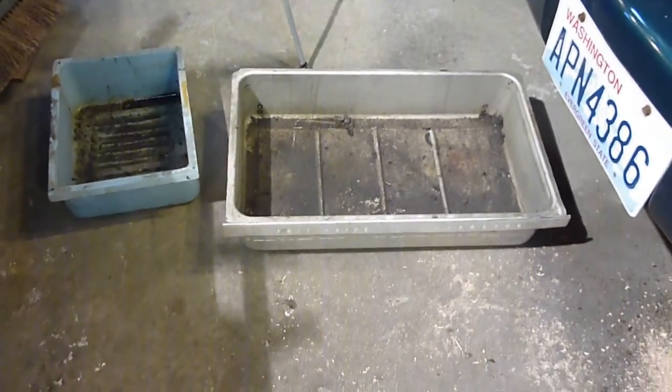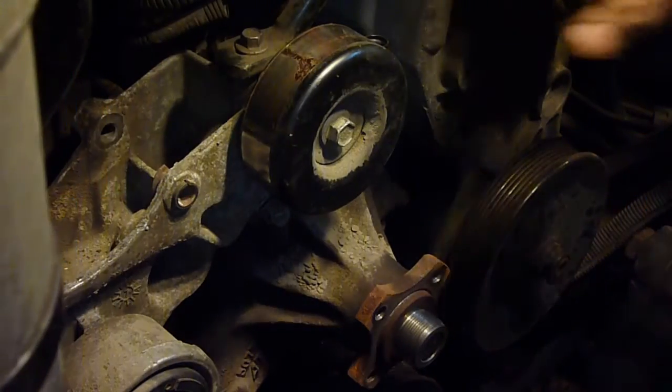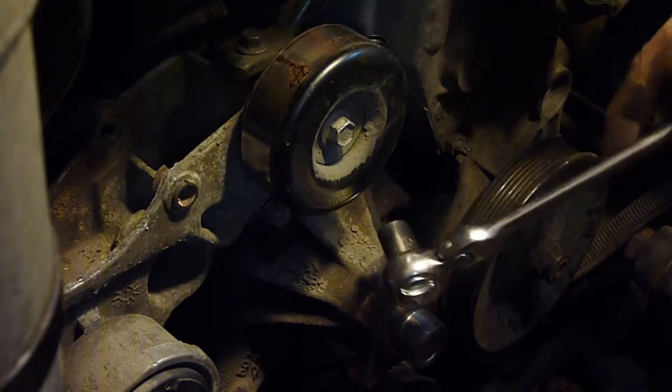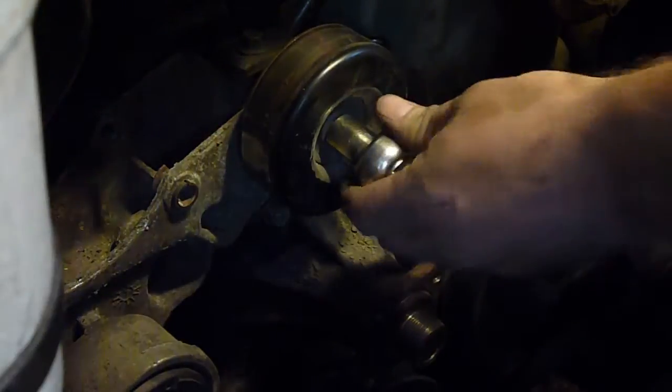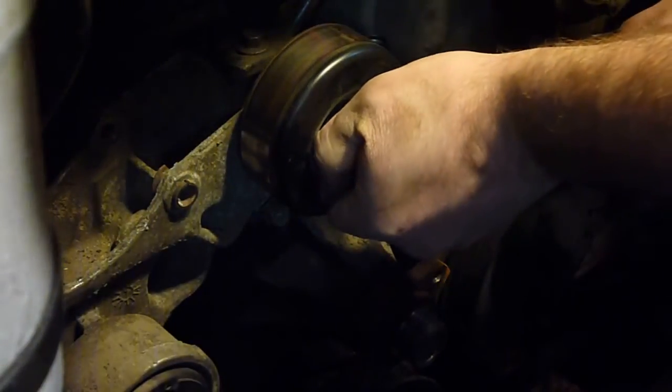These are old metal refrigerator drawers, Frigidaire. They work really good for this kind of stuff, so I'm going to throw those on. And in the interest, I'm going to change this since it's impeding my view of the water pump. I'm going to take this and take it out. It's 13 millimeter.